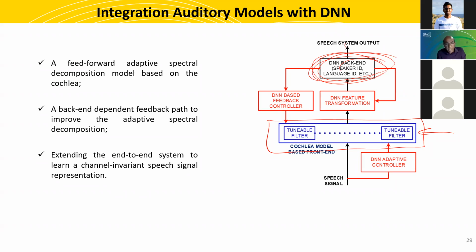Whatever the output is, we can't change it. But while we are training, if we can also use that knowledge to change these characteristics, then it could be a much better system. Then you're using both worlds rather than independently. At the moment, it's kind of independent. You keep the front end fixed. So to make it adaptive, we need to tune this one based on that.